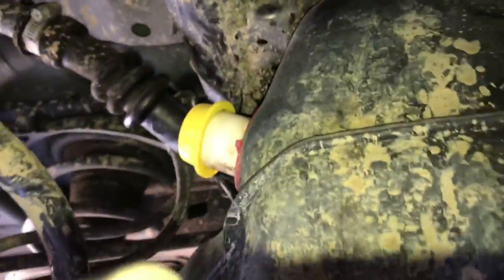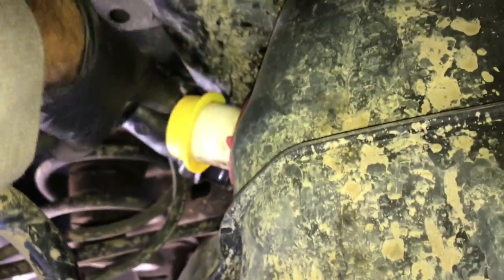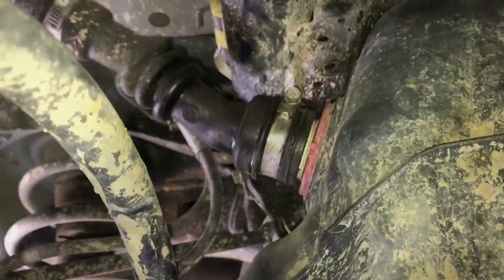Now that that line's secure, I'm going to go around back and pull my little cap off here and then put the filler neck back on and tighten up the hose clamp that went around it. Then I'll finish jacking it up into position and we'll install the strap.